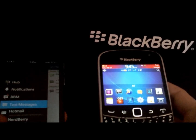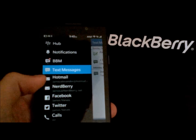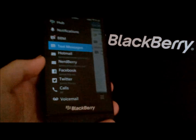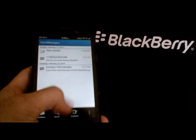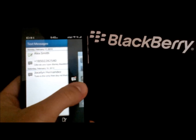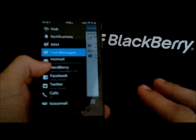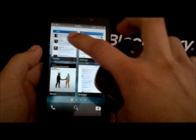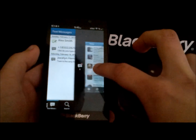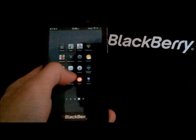What is BlackBerry Hub? BlackBerry Hub is your unified notification center for your text messages, your emails, your Facebook, Twitter calls, and voicemail. It's pretty extensive. Pretty much what that grants you is whenever you're in an application, you can swipe up and to the right and you're in that unified Hub. You have real-time communications for all of these feeds right here in one place, and it's always just a swipe away whether you're in an app or over in the app tray. It doesn't matter where you are.